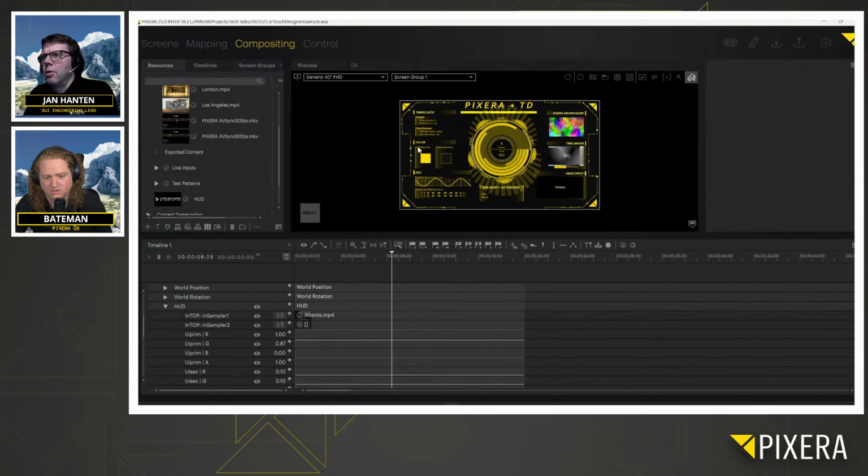With Touch Designer, you have to export the TOX file. We have great documentation which will lead you through the process. The whole Touch Designer integration is still currently in a beta program.